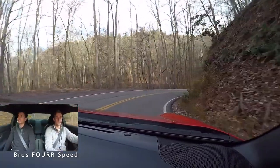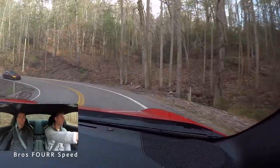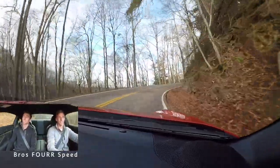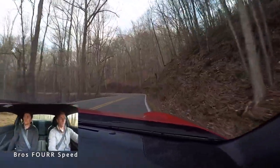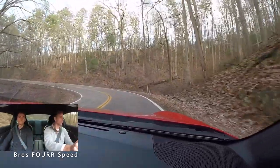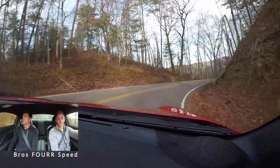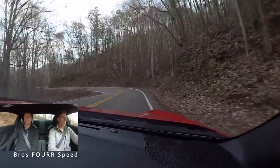It's definitely slower than what we're used to, but it's just like a little go-kart — so tossable and fun. The biggest thing is how flat it is and there's no body roll. You can even get on it around a turn because it's not going to send you off the road. The steering is so direct — it wants to go exactly where you point it.